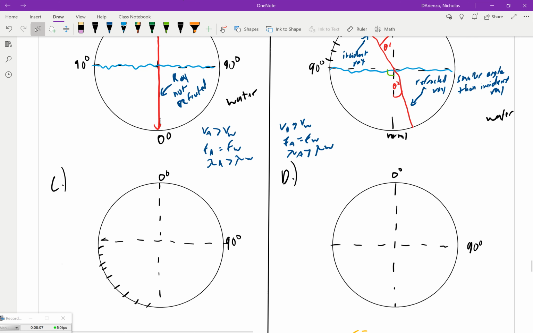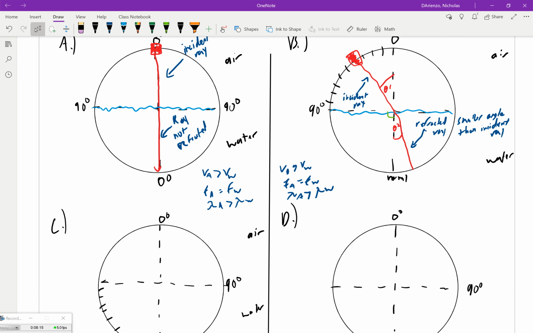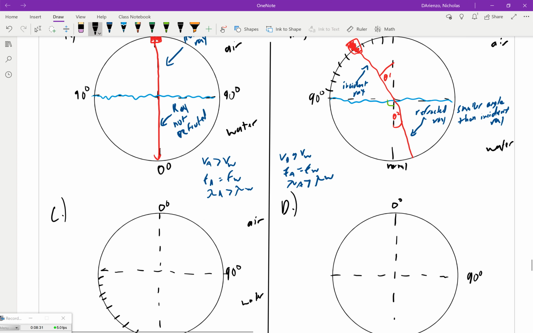Now in the other direction, so we'll keep this the same. The top half will be air, and the lower half will be water. And just to touch base here in part B, this theta here, I said it's going to be a smaller angle than the incident ray. So if this was a 40-degree angle here, this one's going to be less than 40. It's going to depend on the medium what the actual angle is.